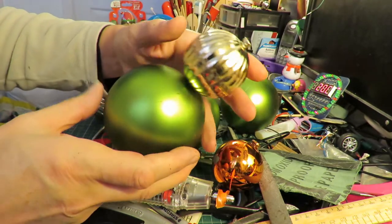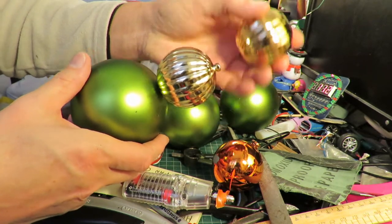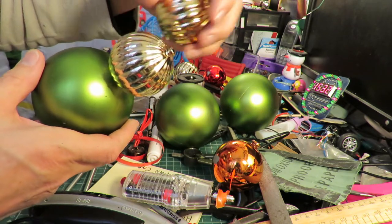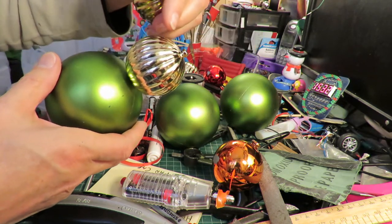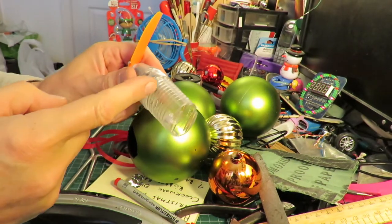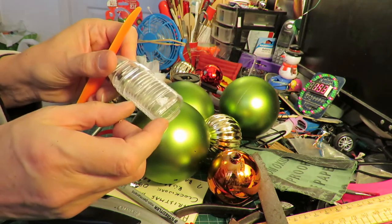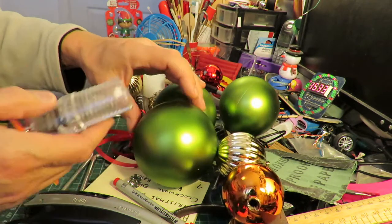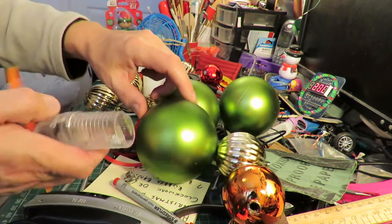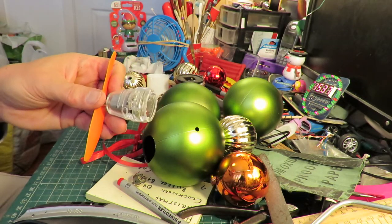I'm going to make the body by joining the baubles together. I'm drilling a hole in the back of them so that the bit that sticks out can go in, and then I can put hot glue around the whole lot to hold them together. I'm going to saw the back off this so that I can shorten it, because I want the axles to go through here, and that will be in the way. There we are, that's a bit shorter.